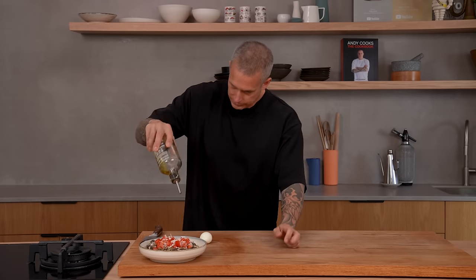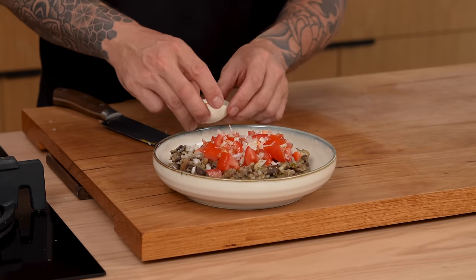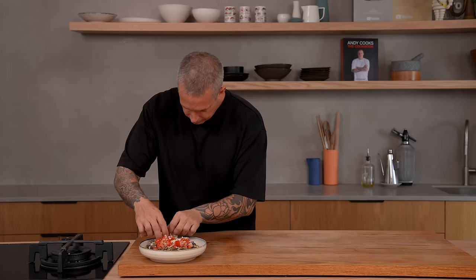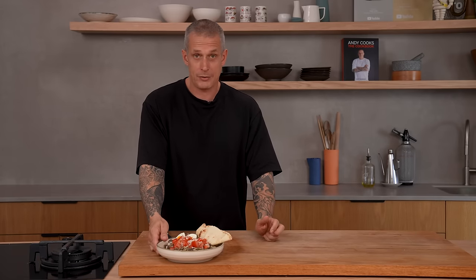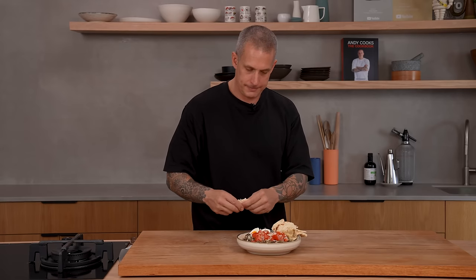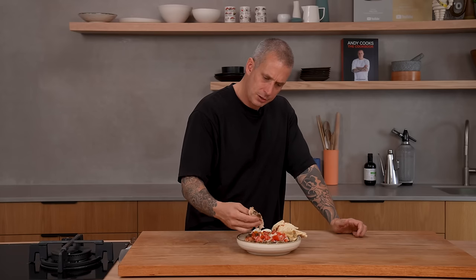Some more onion, another good drizzle of olive oil. The egg is optional — they normally do it hard-boiled, but I'm not a huge fan of hard-boiled eggs. Bit of flatbread. Done. That's a hearty, healthy breakfast — ful medames. I guess we better have a taste. It smells delicious. It's hearty and savoury, nice and fresh with the tomatoes and the fresh onion. I love raw onion — maybe not the best first thing in the morning, but you've got to brush your teeth anyway. Delicious.